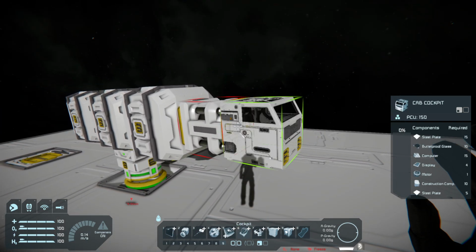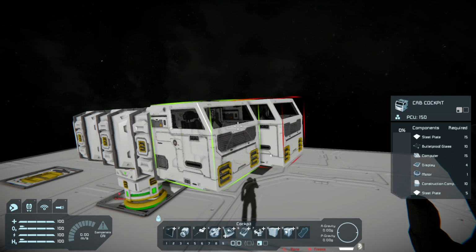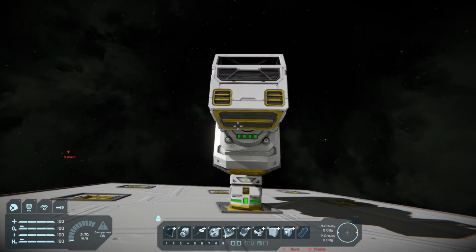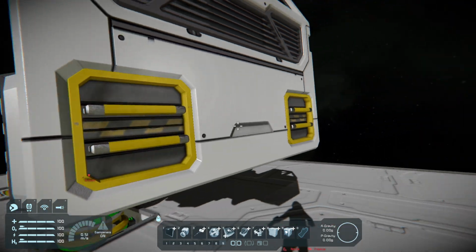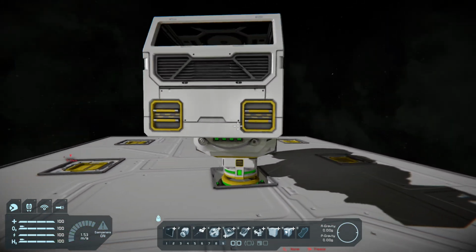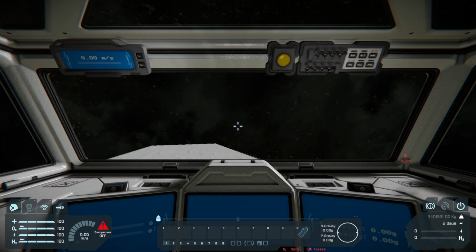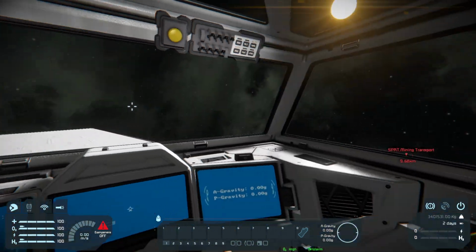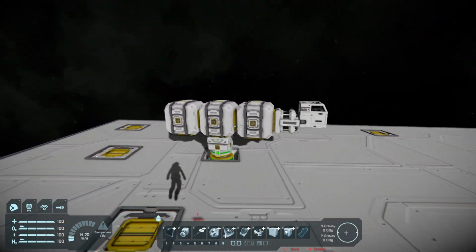I honestly really like this cab cockpit. And I can line that up right there. I like this one because it's got the large port at the bottom, which I can use for multiple things. It's also got these 2 ports that run straight through it, making it easy to line up from the front when you're just looking at things. And it's got a pretty good view. This will work for a good miner. Which again is what we're making.